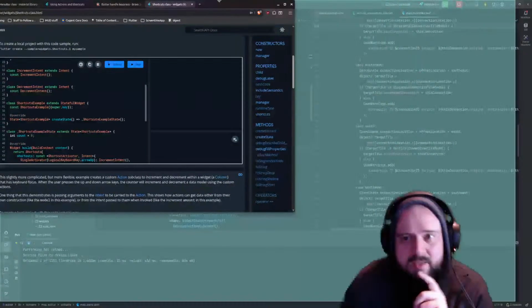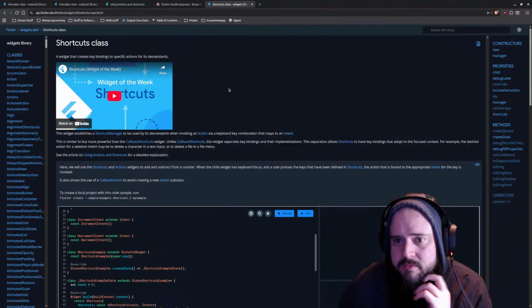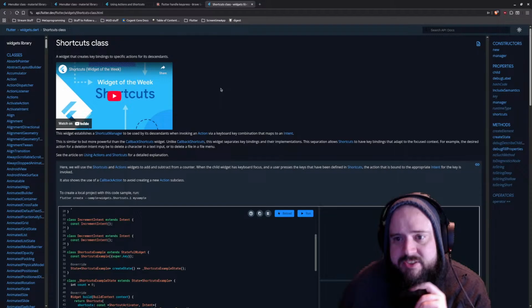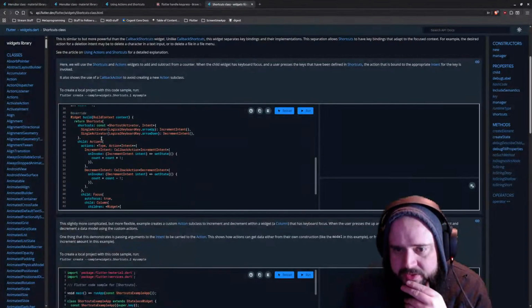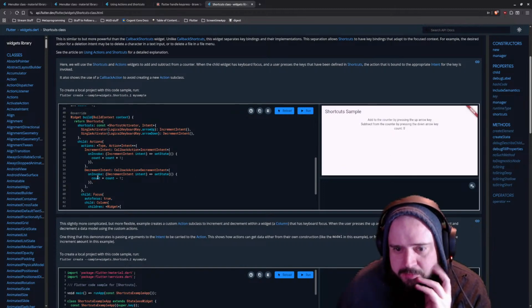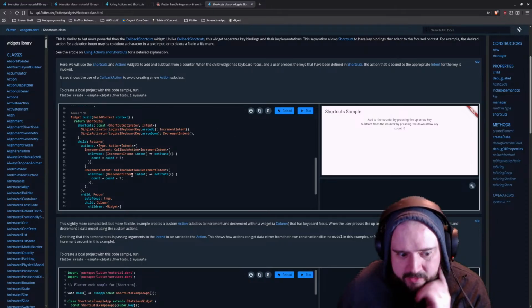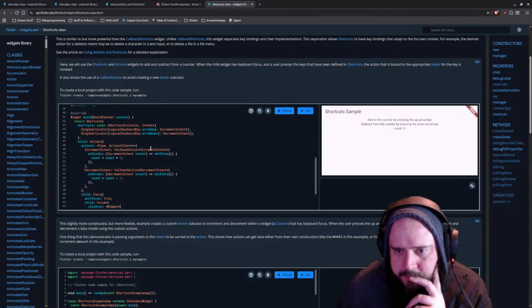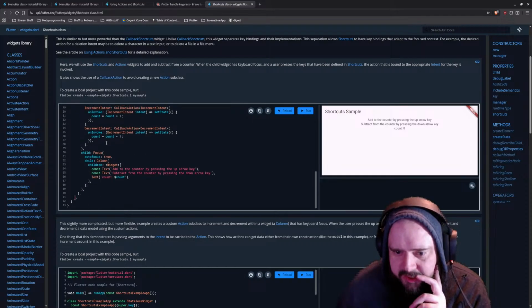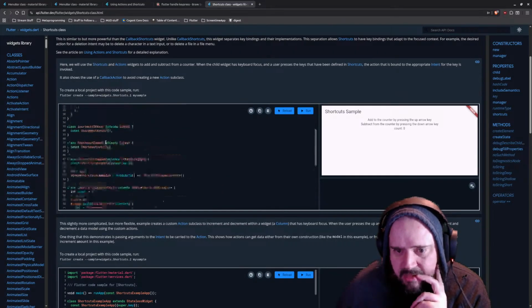Okay. Shortcuts: key binding specific actions for its descendants. Okay, so we have shortcuts, child of actions. This is a much, much simpler implementation. This should be the other doc. Okay. So everything gets wrapped in a shortcuts.